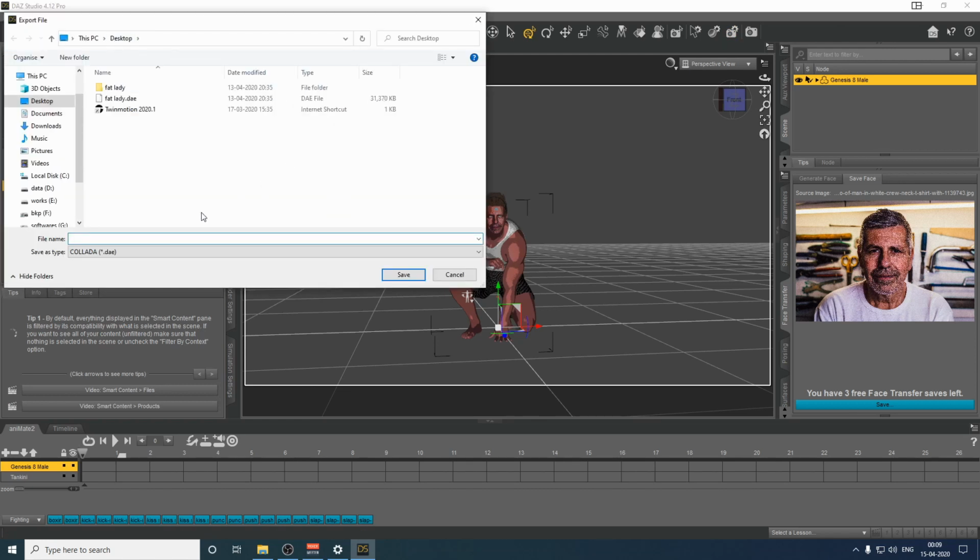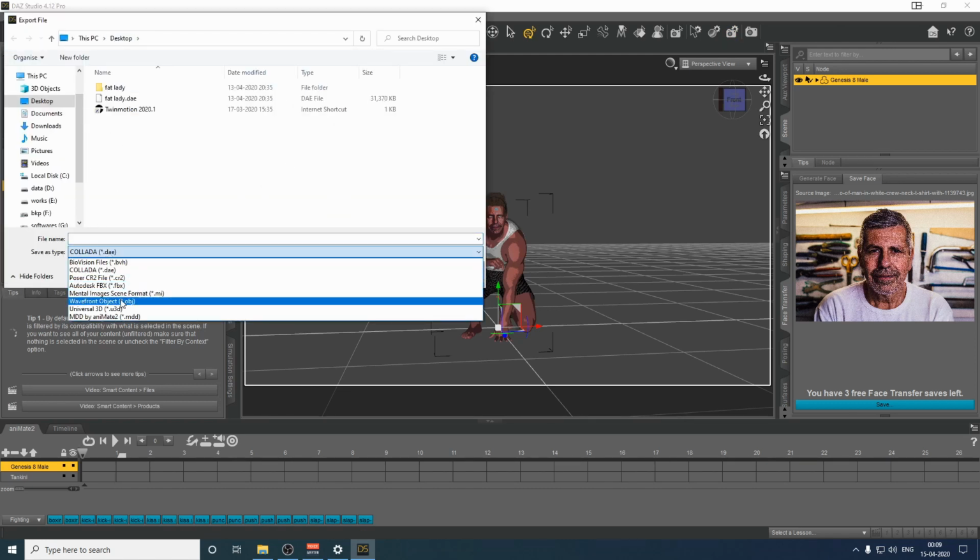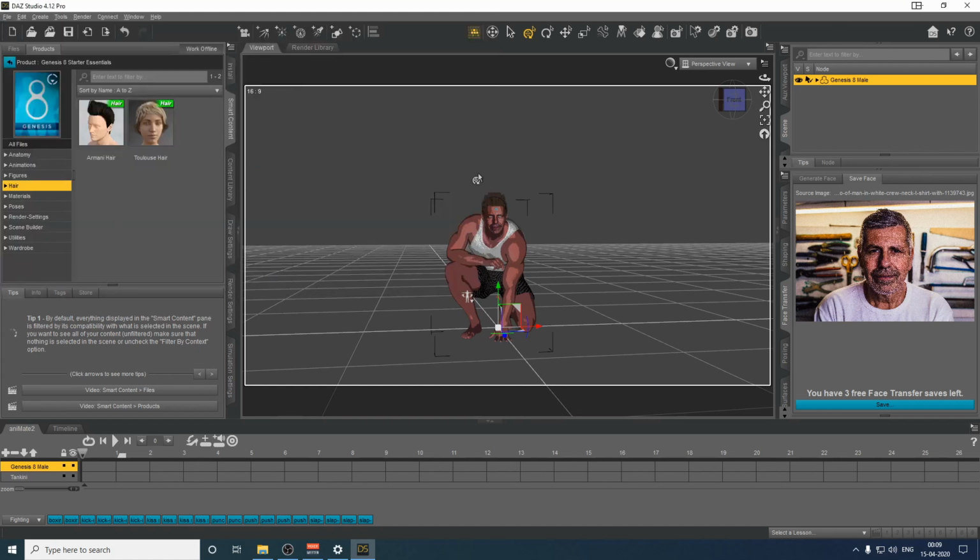If you want to export, you can choose which format you want: Collada, Autodesk FBX, OBJ. So 5 or 6 options are given. You can choose whichever option you want, and you can get a lot of good looking characters based on your photograph. And you can export and bring it into Blender or Cinema 4D, Maya, and you can shape more towards your need. And one more thing, you can always blend or morph from this character to another character. So you can use another character from the Genesis series and bring it inside this editor, and you can mix two characters together, so the character properties will be blended together. That's pretty interesting.